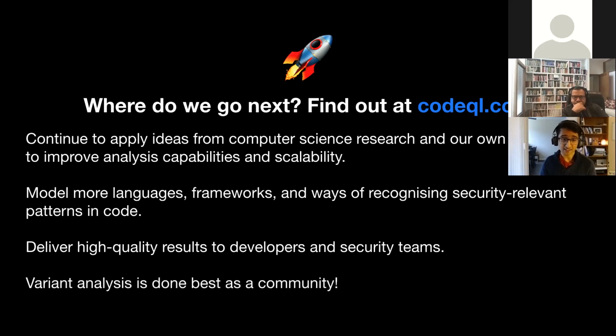Finally, variant analysis is done best with other people. It's a community. We encourage contributions. We try and learn from those. I've spoken about GitHub Security Lab, who are a research division who work very closely with the CodeQL core technology and find lots of valuable and interesting things like the examples you've seen in this presentation.